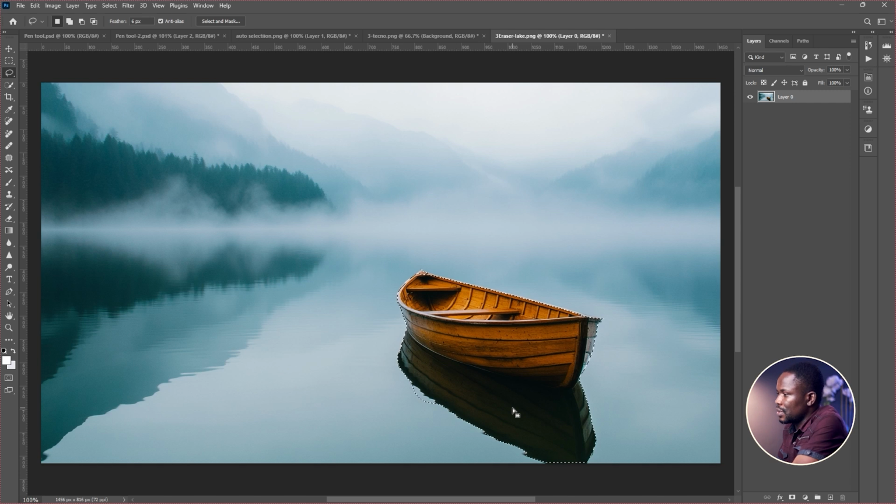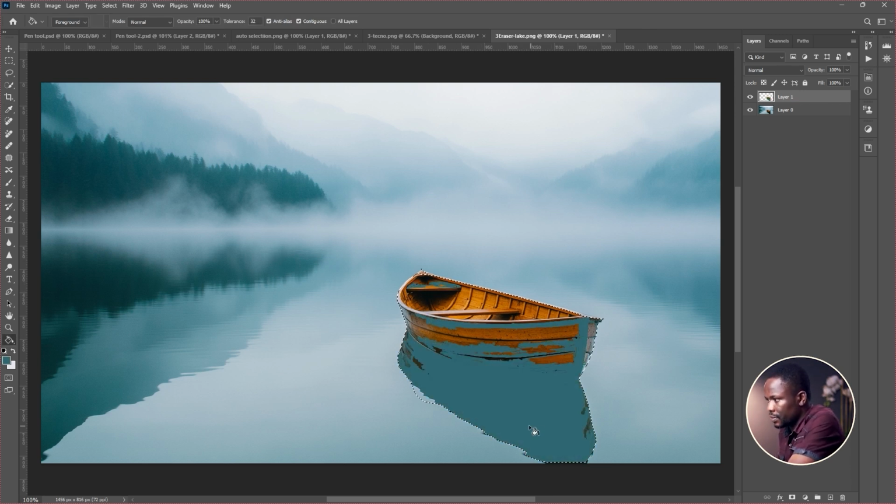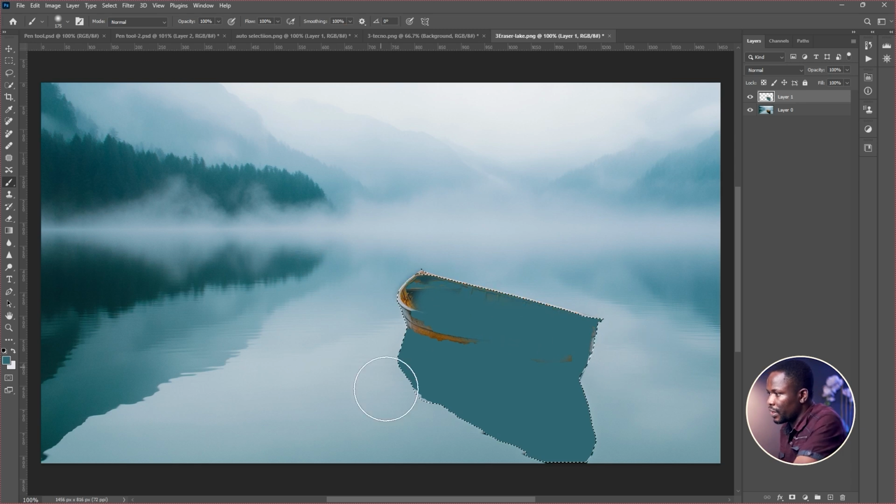So for instance, I'm filling this canoe with my paint bucket, picking a color like this. Fill it. Then you pick a brush rather, and then you paint the entire thing with this. Okay. Alright. Oh no, I need my selection back.